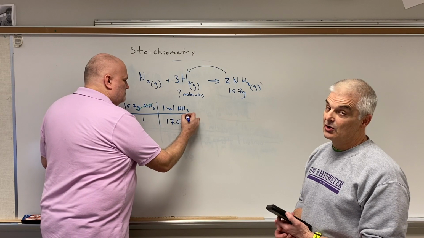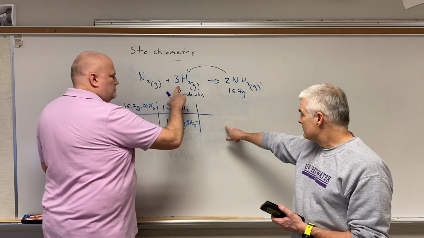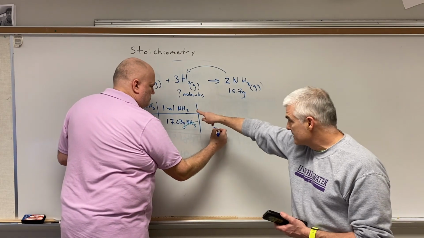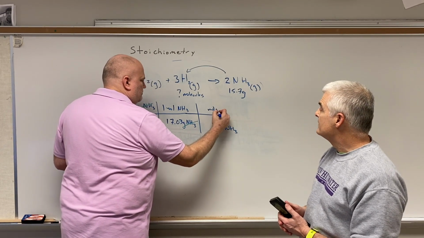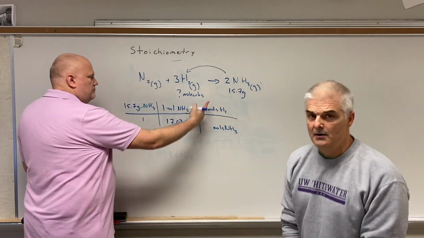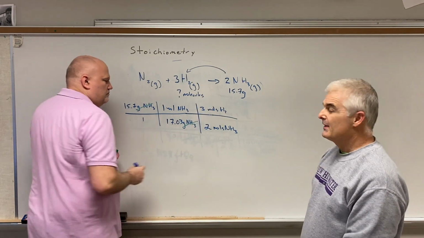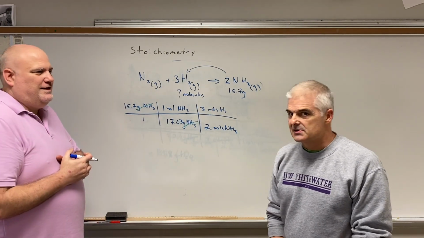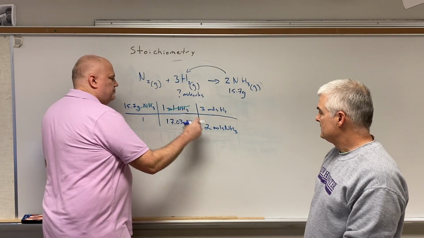Now we are at the next stage. The next stage is we need to go from moles to moles in our land of the moles. So we'll write moles of NH3 because we want to get the NH3 to cancel, and moles of H2 on the bottom. Now where do we find the numbers? From the balanced chemical equation. 2 and 3. By the way, sometimes they're 1 and 1. It just depends on the reaction, right? And what can we cancel out?